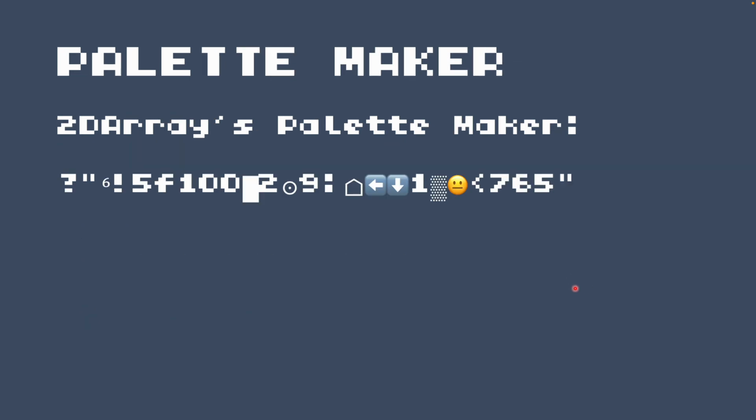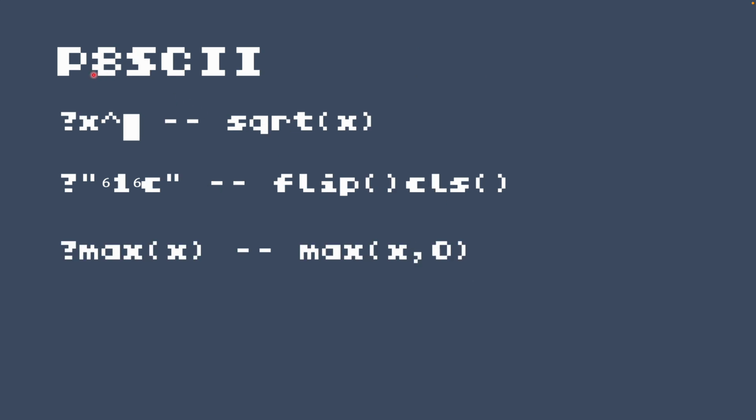And if you want to use a custom palette and reorder the colors, you can use a palette maker created by 2D Array that will allow you to visually select the colors that you want in your palette, and then you can enable output in TweetJam mode, and it'll give you this lovely P8SCII string that is basically full of control codes that are going to set up your palette. And these control codes, P8SCII, Pico-8 ASCII, are well worth looking into, because there's a huge amount of savings to be had in your character counts.